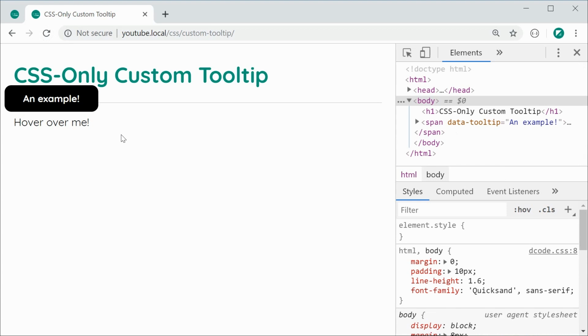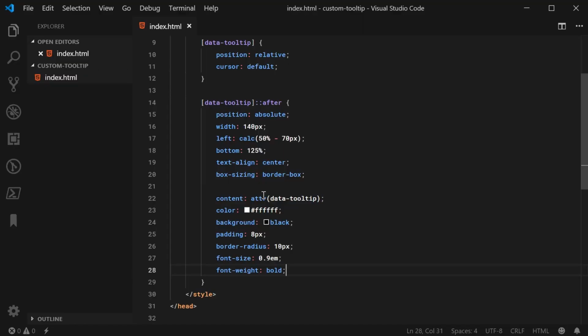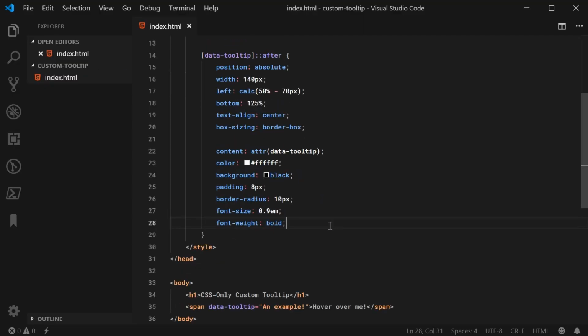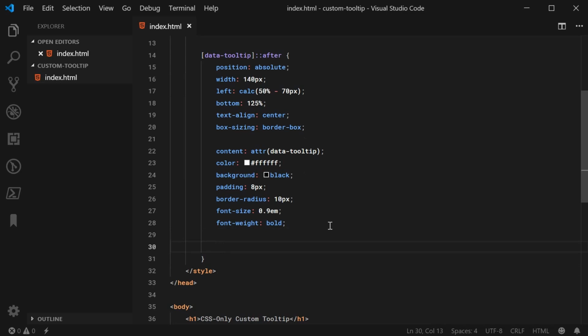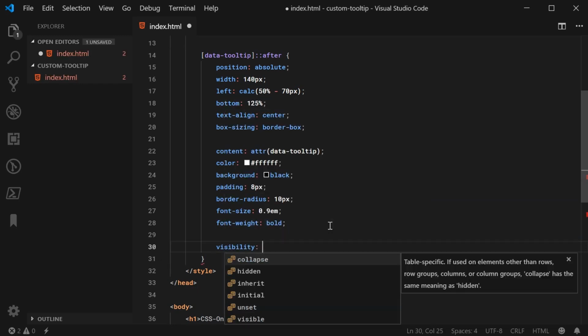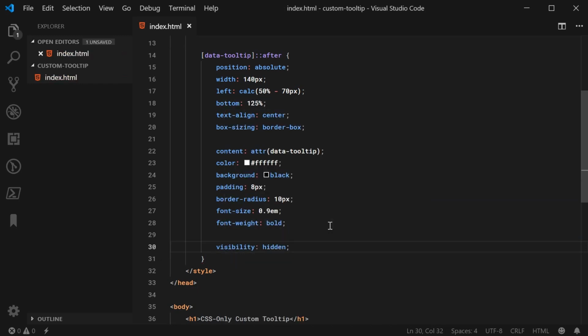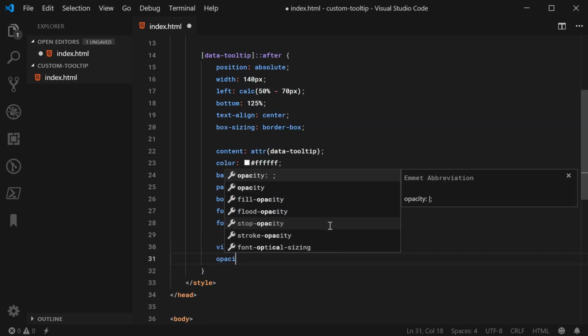So what's left is just going to be, of course, the actual hover effect and the animation or the transition. So back inside the CSS, again we can go down here and we can basically set the initial properties for the tooltip text. So we're going to firstly set the visibility to be hidden. We don't want the tooltip to be displaying by default. Then we're going to say opacity of 0.